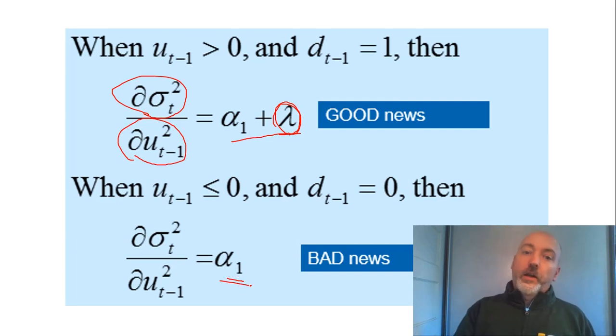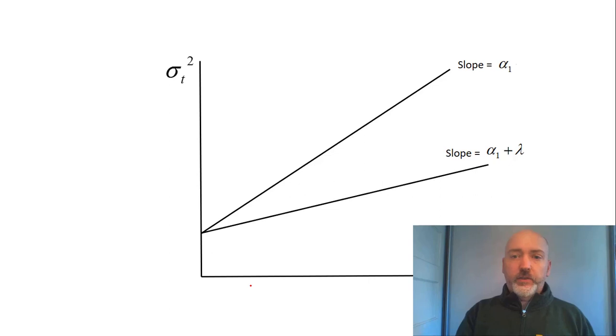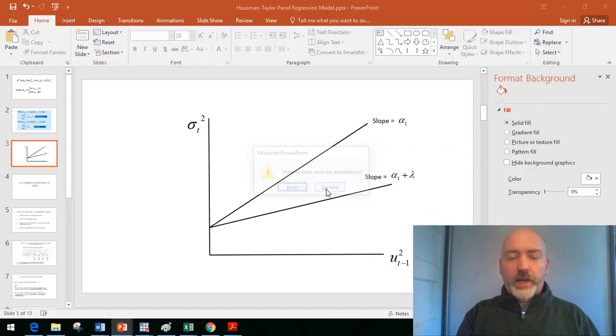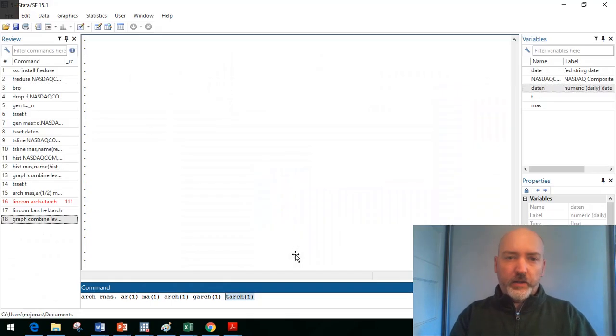So what we expect to see is that coming off of a good news day, a positive residual, should reduce that carryover effect. The impact of volatility yesterday on today's variance is going to be smaller when the residual is positive. So we expect this lambda term to be negative, coinciding with our expectations for the nature of that asymmetry. Okay, so let's finally go back and actually do that estimation. Now we've got an idea of what to expect here.